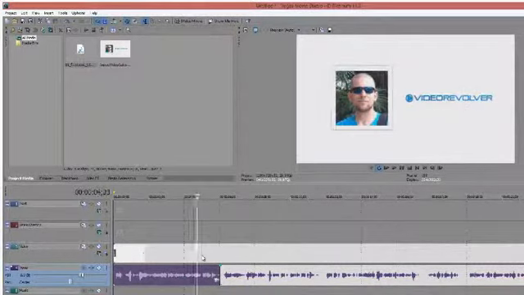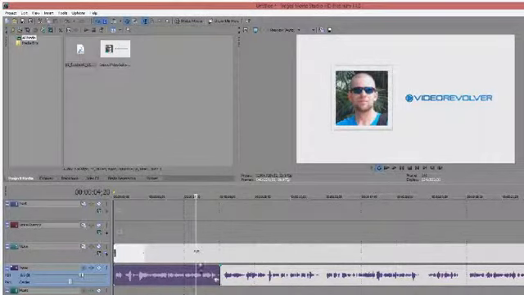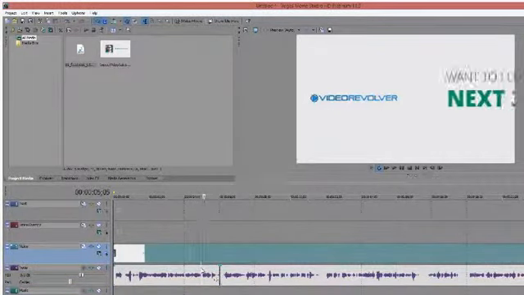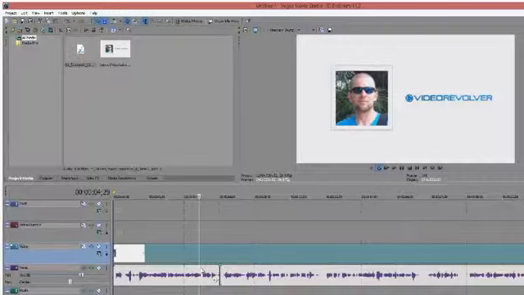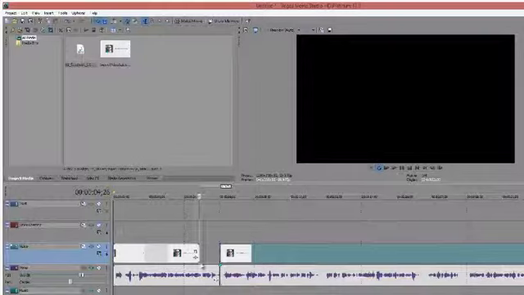Okay, so we're going to go back by tapping the left and right arrow keys on our keyboard until we get back to the part of the PowerPoint file where we want to have the animation happen, which is right about there. Okay, so we're going to tap S on our keyboard to split the track, and we'll click and drag the remainder of the track over to where we want the animation to start.